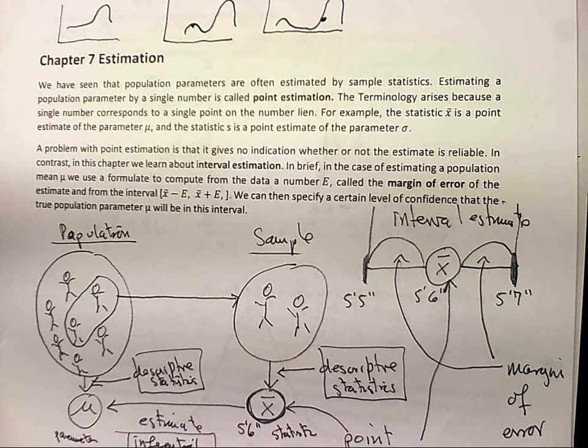Either mu is definitely in here or it's definitely not. We don't know whether it is or not, so we can only come up with a certain level of confidence. Again, if we blow this confidence interval wide open from 5 feet to 7 feet, what we can say is mu is definitely in there or it's definitely not. Nothing's changed about that. But now we're just much more confident that it is in there. Right? Is everybody good with that?